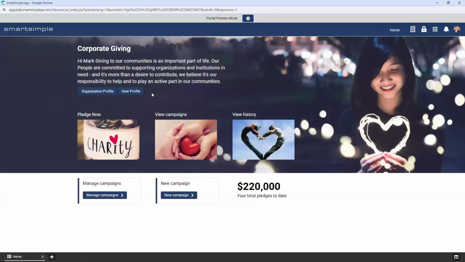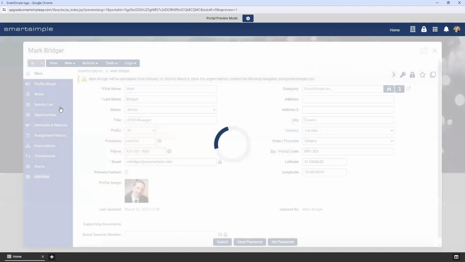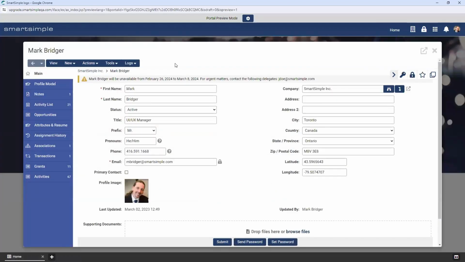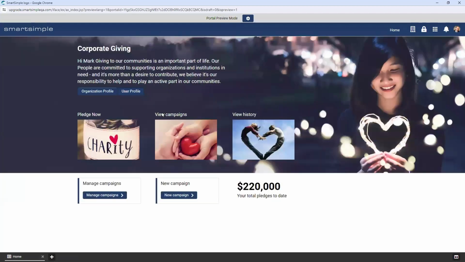Conversely, if I don't want someone to do a lot of work with that record, maybe I just want them to check something or change something really quick and then close it, and I don't want them to lose context, I can open that in a modal window. So here I go. Now you can see, I open up my profile and it's in a modal window, and I can just close that without losing context to the page I was on. Right, so I'm going to show you how I set that up.